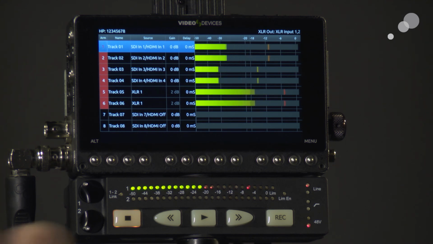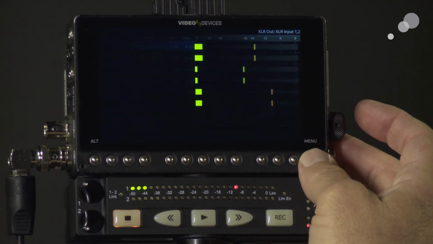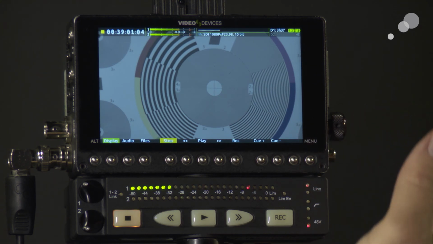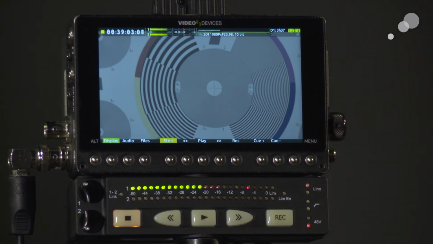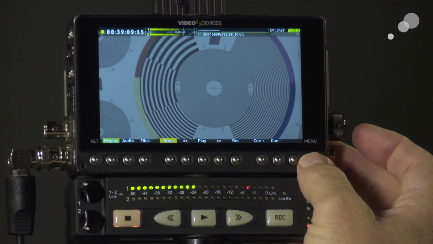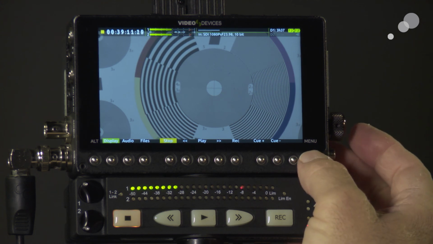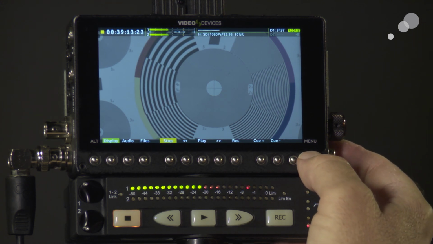All right, the last thing you want to just note, so I'm going to go out of here, and the other part of this is we have a jack on the side for our headphones. Well, how can you affect change in how you want to hear what you're monitoring out of this?